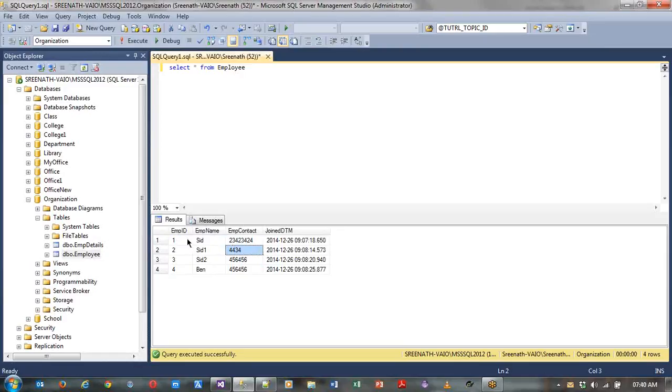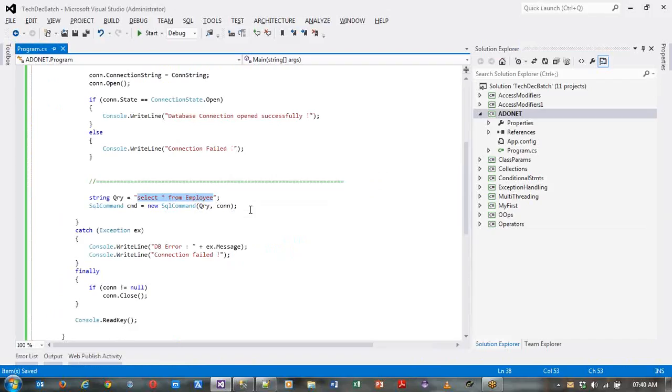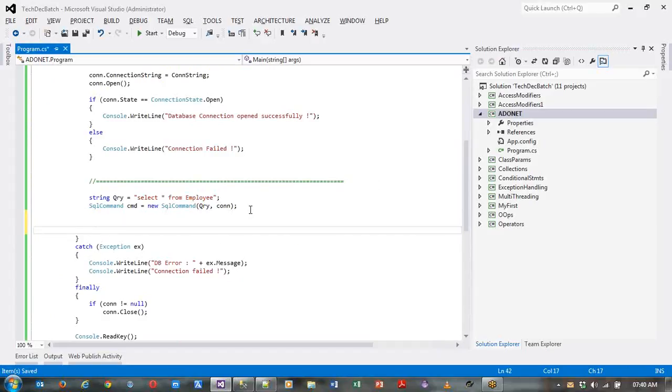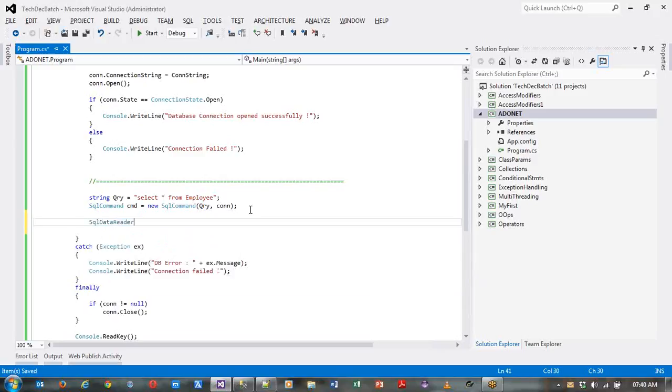It is not giving one cell or one particular data to handle, but it is giving me some rows and columns so that I can handle it, right? So definitely we should have something in our hand in .NET so that I should be able to read rows and columns, and in each row I should be able to read cell by cell, right? So we have many classes. So let's start with something called SQL data reader.